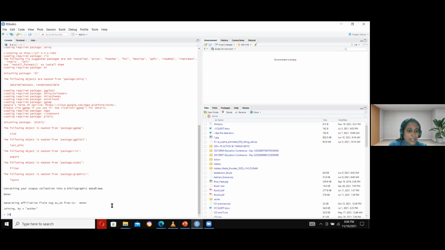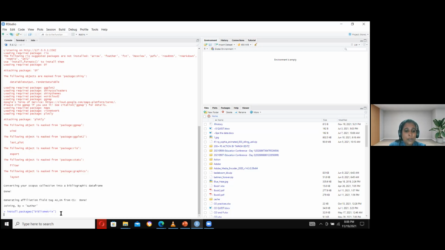Then here you can see install, right? You get this message, install.packages. Within brackets, you put the inverted commas and write bibliometrix. Then you have to enter.